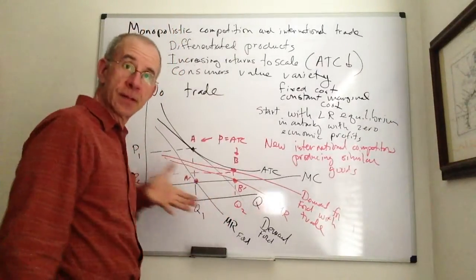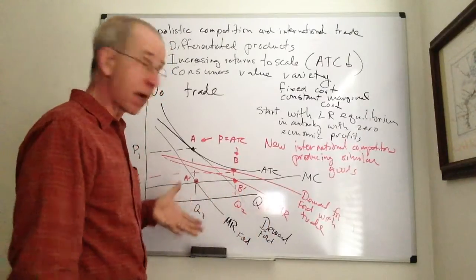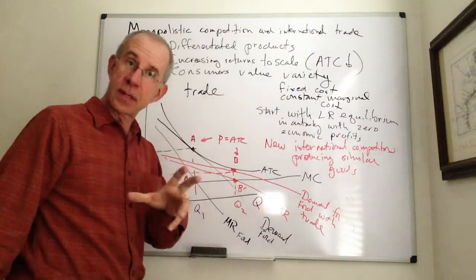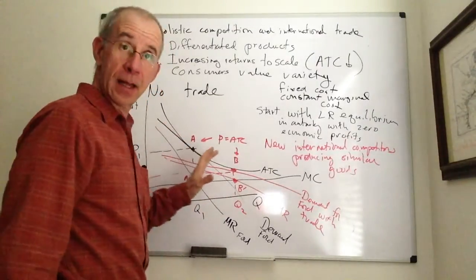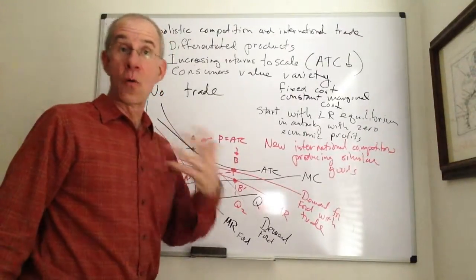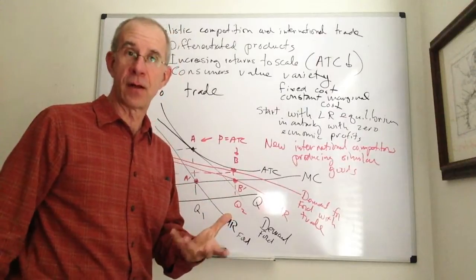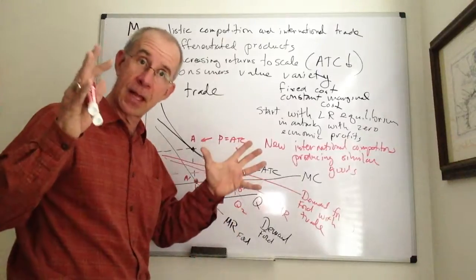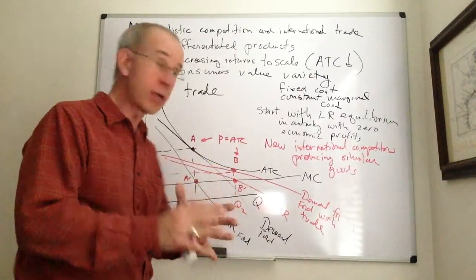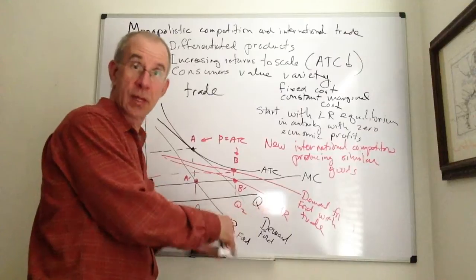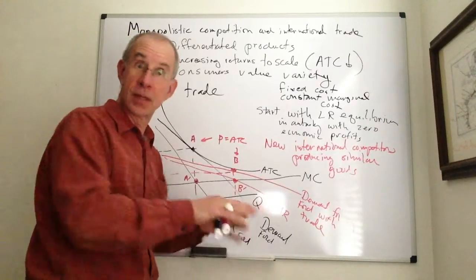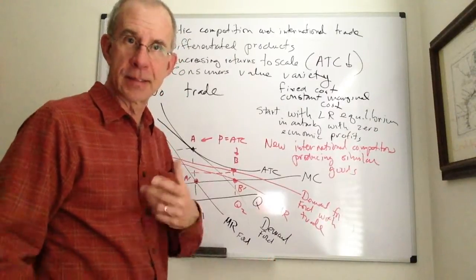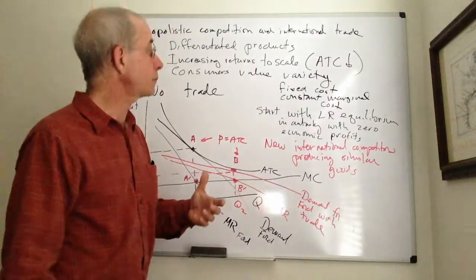So, this story is about expanding the production, lowering the costs of Ford. Now, one of the things to be clear about, it may be that Ford's overall share of the total market inside the United States for automobiles may go down. So, they may have a reduction in their share even as their costs go down and their production goes up because you've got lots more varieties, lots more car firms operating inside the domestic market.